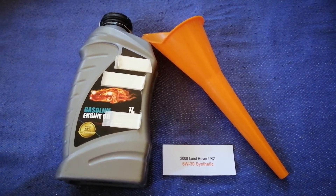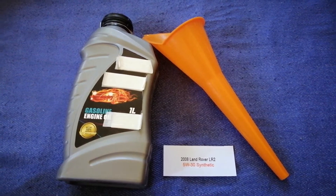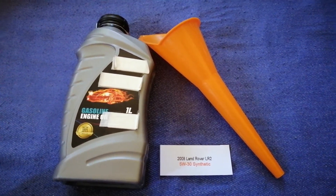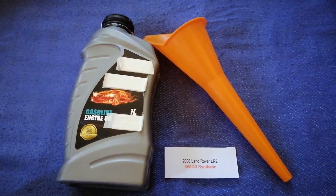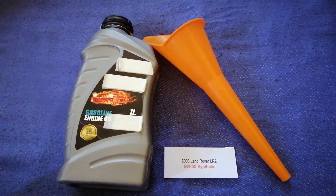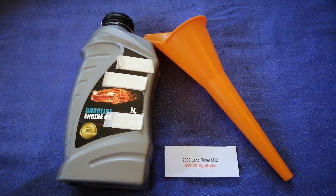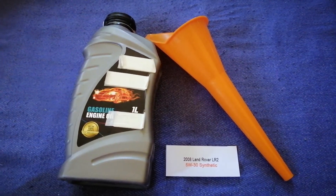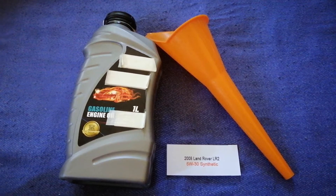This oil type is only the manufacturer's recommended oil type. Keep in mind that the type of oil could change depending on the year and mileage of your car. You can change your oil as often as every 3 months, or you can ask your mechanic for the recommended oil type and frequency of changing your oil.